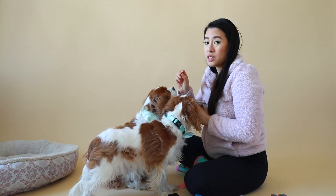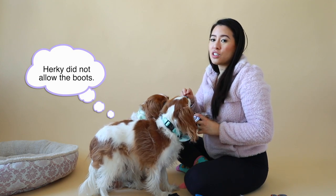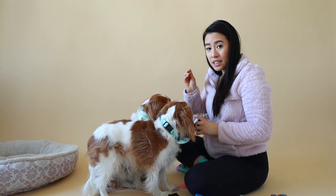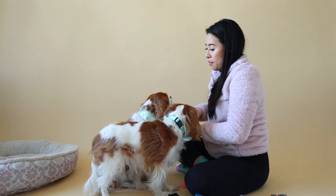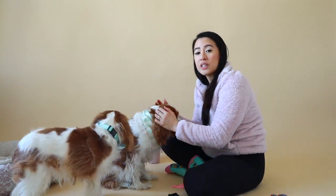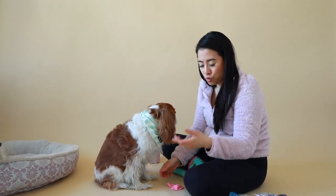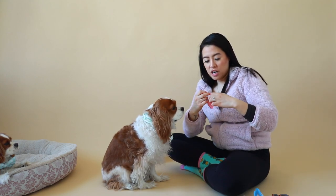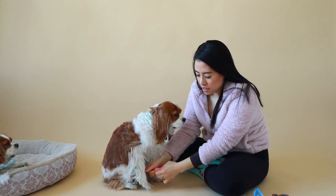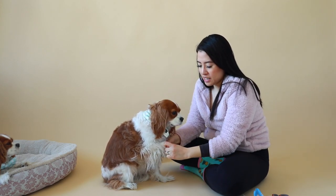The most common comment I see when I walk Herky and Milton with boots is, 'Oh my god, my dog would never allow me to put boots on them.' The truth is, Herky and Milton are not fans of boots either. The trick is to positively reinforce the fact that you're putting boots on them — they really get used to it. Herky and Milton are pretty docile dogs, but some dogs might be more difficult, so remember to positively reinforce this behavior. You stretch it out and you can immediately see the stretchiness and thickness difference.